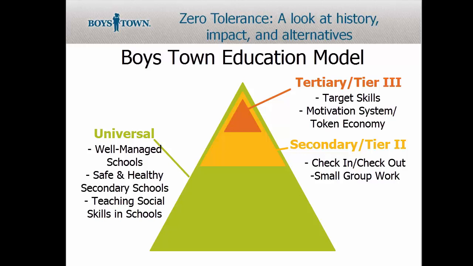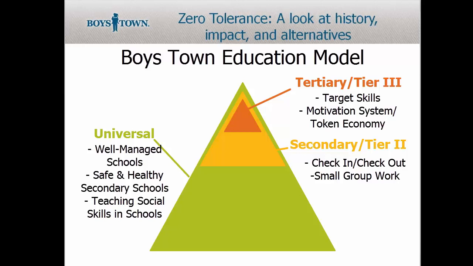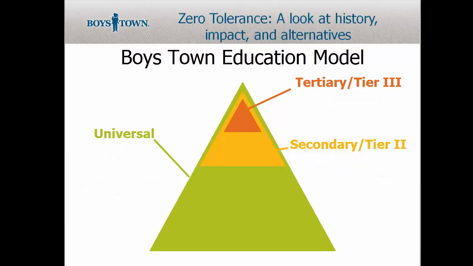So if you're looking for options to address zero tolerance and the increased suspensions and expulsions, I point you back to the multi-tiered triangle. First, looking at and assessing what do you have in place as a universal intervention. Is it clearly communicated? Have you clearly identified those things so that all adults in the building know what those expectations are and can define them clearly and consistently? And then what do you have in place for the secondary, for those 15% that might need a little bit of help? And do those truly connect? Are you using the same language between your universal intervention and your tier 2 or tier 3? How are those connecting?